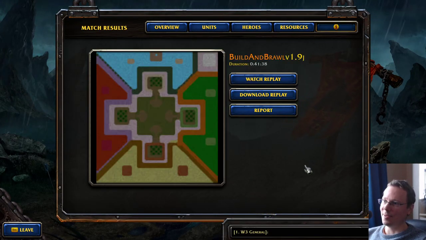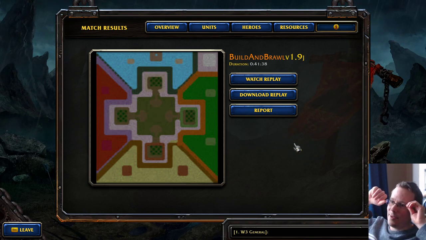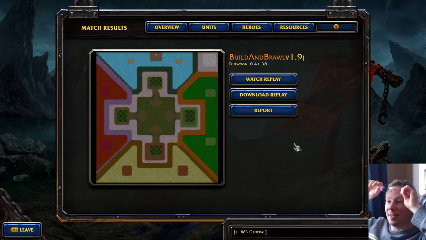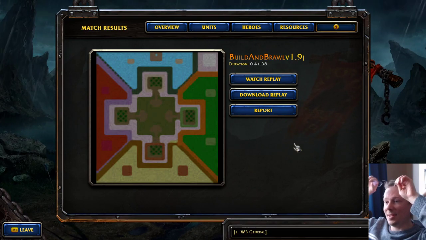Let's Build and Brawl. Pretty good map for your buddies, if you've got a small LAN party or something, a few of you. You get in different situations and you just try to deal with it.